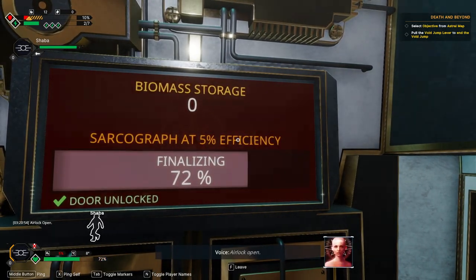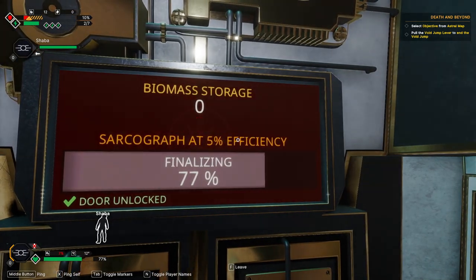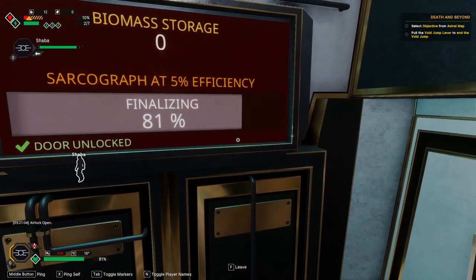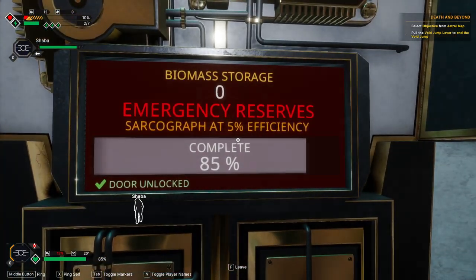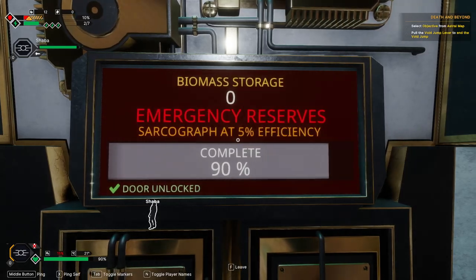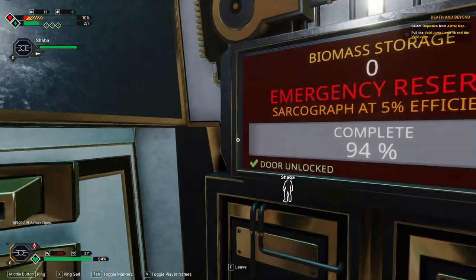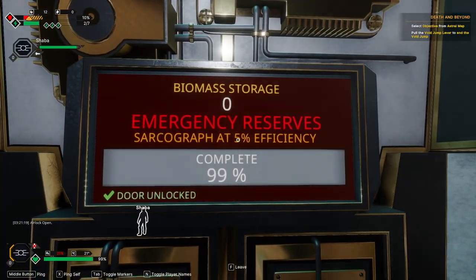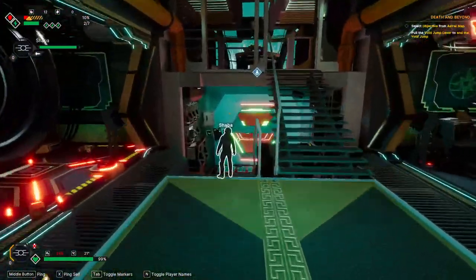Close! Okay, there we go. Alright. For sure. There we go, close. Open. There you go, depressurized. Alright. I'm gonna put this over here. Yeah. No, our biomass storage is zero. Yeah, we can't heal anymore.